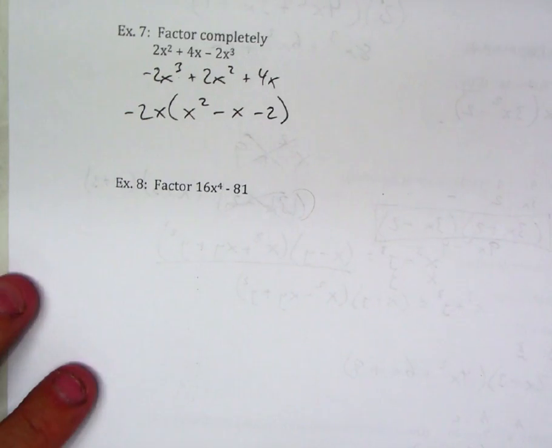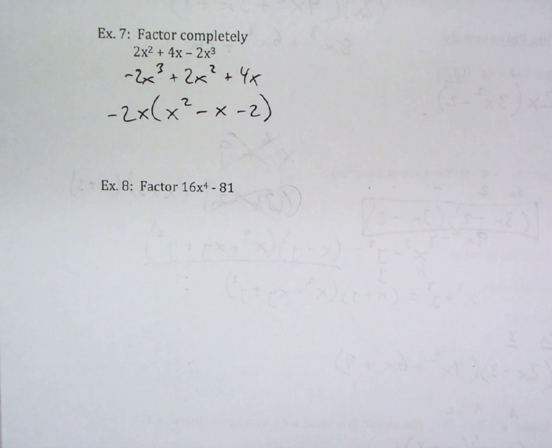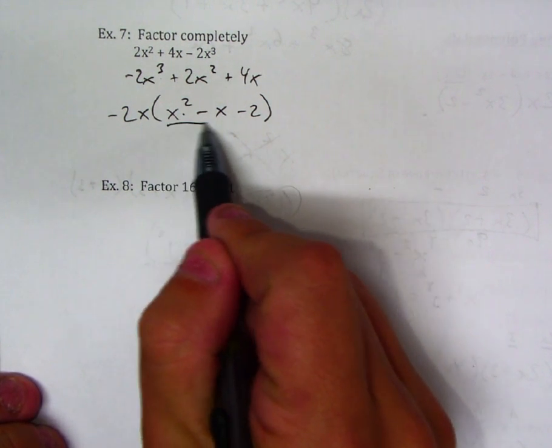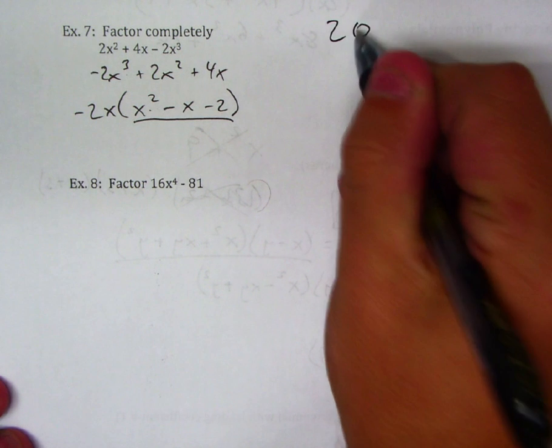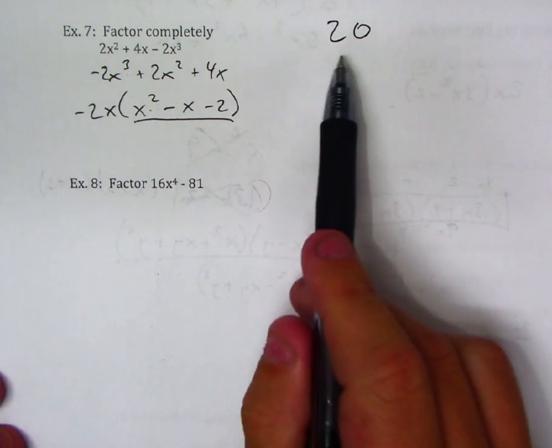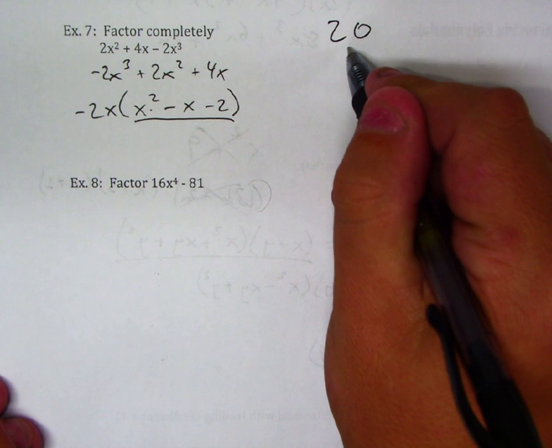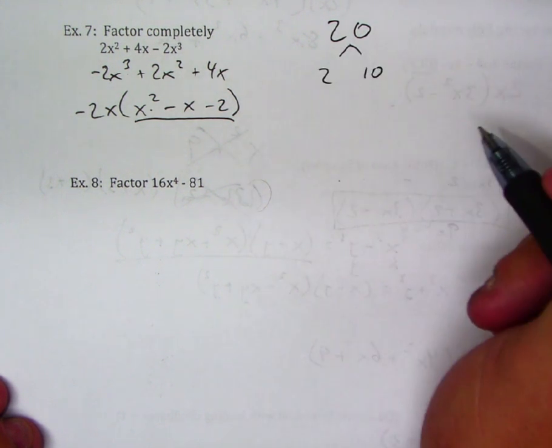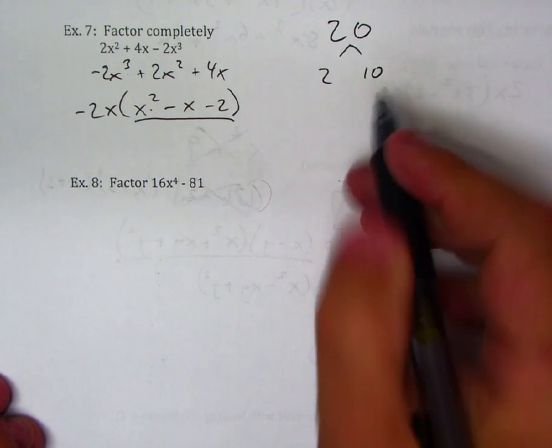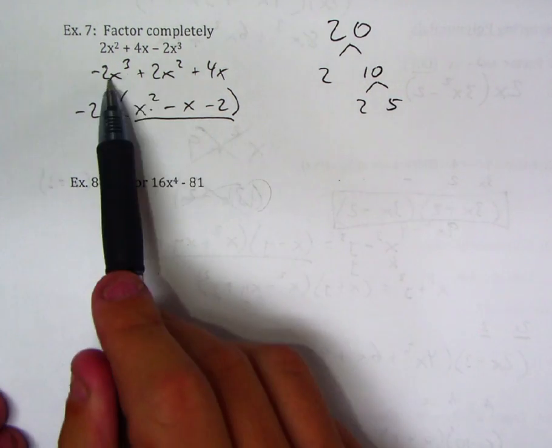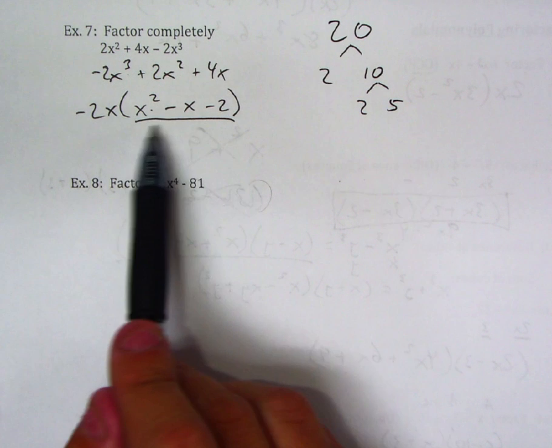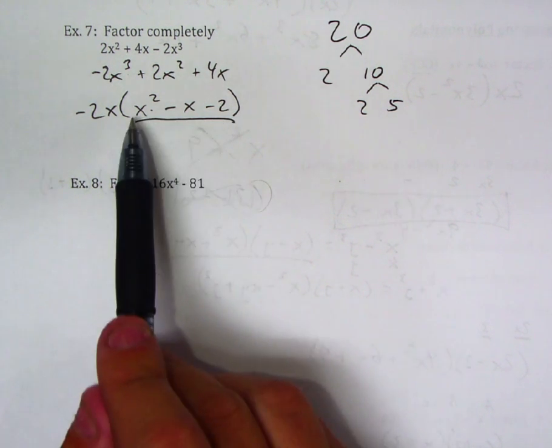Now, in factoring, sometimes problems have GCFs, sometimes they don't. Sometimes you could take a GCF out and then factor what's left even more. Like for instance, if I said take the number 20 and factor it, forget about all this. If I said factor 20, you'd probably say, oh, 2 and 10. And then you could take the 10 and factor it and break it down even more. And that's kind of what happens here. Take out the GCF. Now this thing is a quadratic trinomial with coefficient of 1.